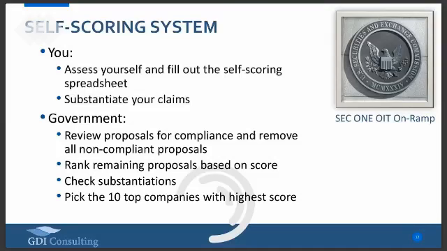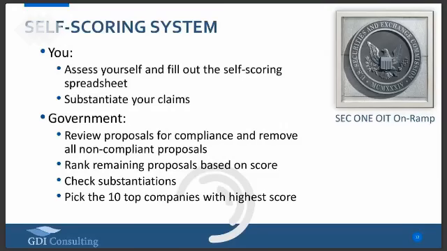In other self-scoring systems, sometimes they need you to submit the SF-33 or the statement of work, FPDS pull downs, a number of different documents. But here it's much simpler. You have to fill out Form 16 and then get it signed. That's the thing. You have to get it signed by the CO. But you have to substantiate what you have asked in terms of the self-scoring system, what you've said you deserve.